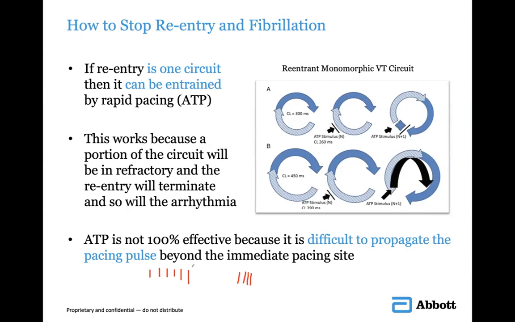So ramp is fairly aggressive. I would say I never use it typically, except in very specific cases where it's shown to be effective for a specific patient. There's also adaptive, where it will re-measure the cycle length of the last event after the first train. So you give a train of ATP, it doesn't work, it re-measures the cycle length and adapts it to be a little bit shorter or a little more aggressive. But ramp is within each train, and it's a fairly aggressive way of giving ATP. So you want to be ready to defibrillate in those cases, because you could put them into a worse arrhythmia. Okay.